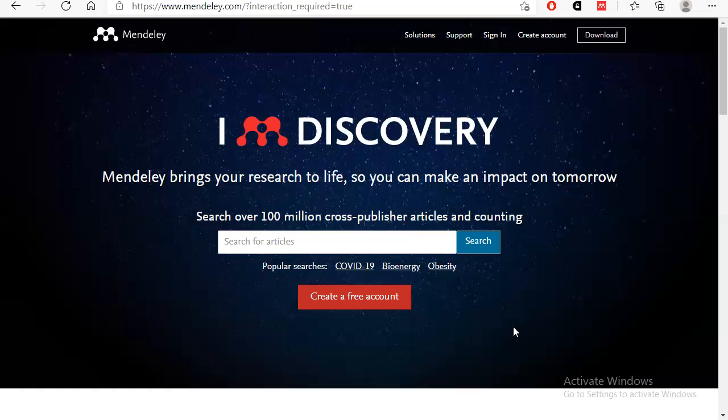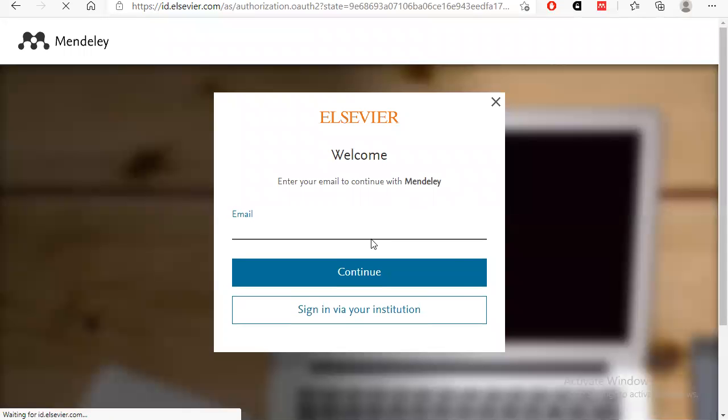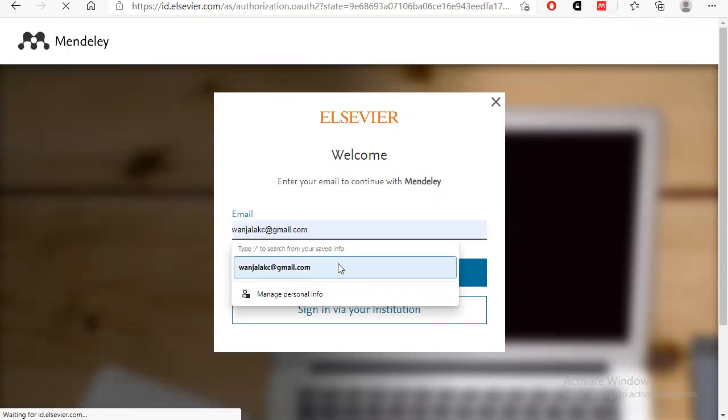The link that you need to be ready with is www.mendeley.com. That is the page that I'm currently on right now. And you can go ahead and create a free account, use your institutional email. We recommend that, or you can also use your personal email just for ease of retrieval. At the end of it, you should be able to download Mendeley to your computer. And I'll also recommend that if you're someone who uses online citations, make sure you are signed in on your Mendeley web, so that if you're going to cite documents on your website as you go along, you're still also able to download that.